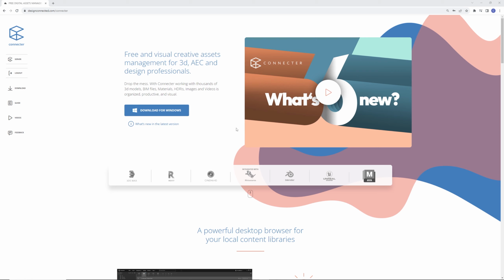So it's an awesome piece of software if you're very new to asset management and you're one of those artists that have everything just in chaos. You've got all your assets split in 100 different folders and you have no idea where anything is. You're gonna need this app. It's gonna organize everything for you nicely and neatly, and I'm gonna show you everything that it can do.